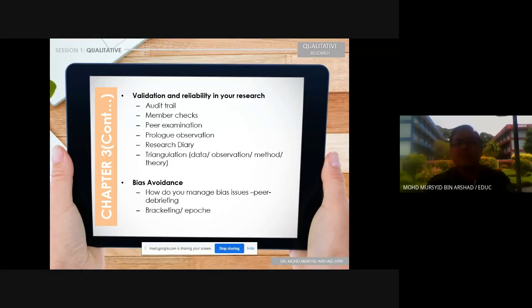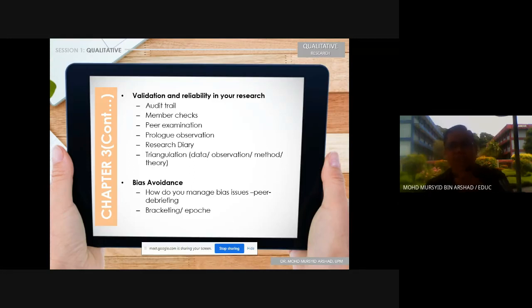Basically, you can avoid bias if you choose the validation process, which is member checks. You check the codes that have been developed with the informant. You can appoint peer review, meaning your supervisory committee, or for those who have done your PhD, group members or team members to cross-check your findings to ensure that you are not biased. Or you can appoint an external reviewer, which is your peer debriefing, an external expert to see whether the data or the codes that you have developed are really true to the informant's perspective. It's not your perspective.